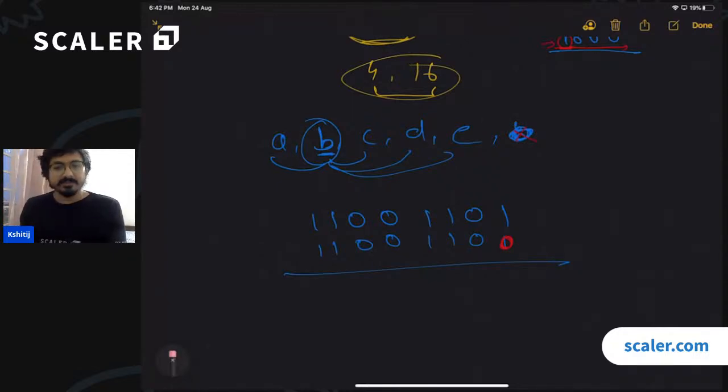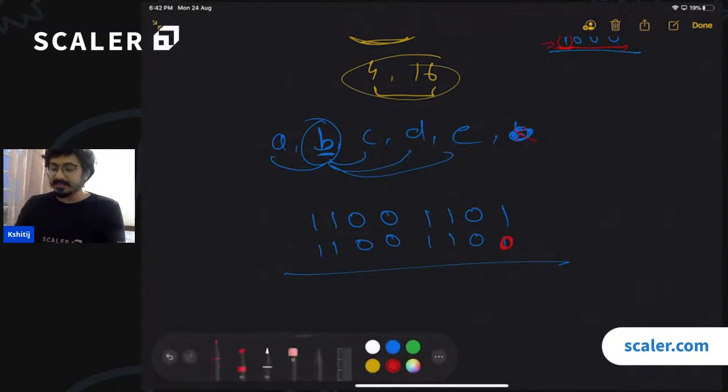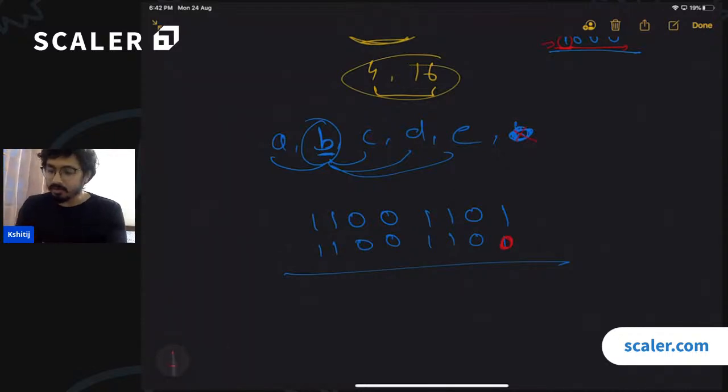What is the next best choice that I can have? The next choice would be that the first different bit occurs here, right? Or if that is also not present, then the first different bit should occur here, and so on. So I want the first different bit to occur as far right as possible.